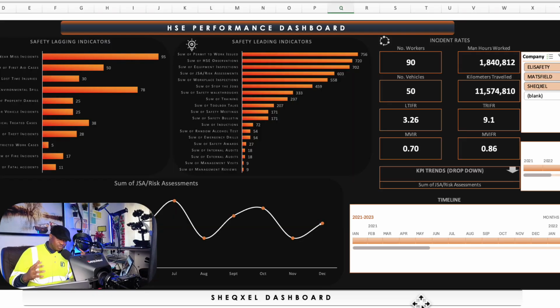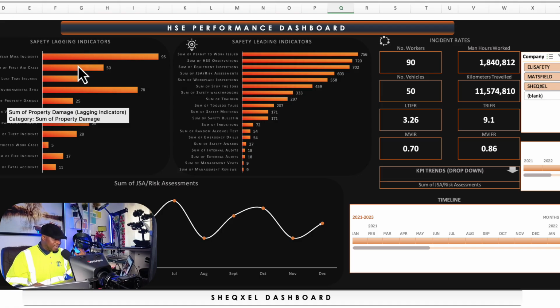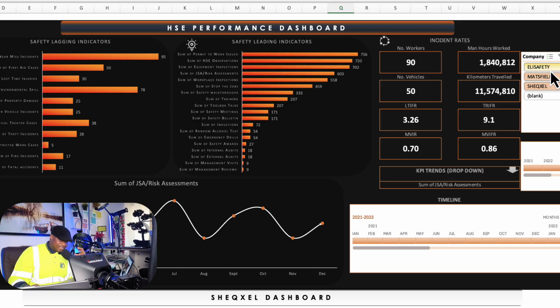Now the trend dashboard also is not comparing the actual against target. It's only looking at the actual database. And for that reason, we don't have the target slices here. Okay, so basically we are looking at the count of the lagging indicators, the count of the leading indicators, the number of workers, the man hours worked, and everything. But you have the slices here, which are all coming from the actual database.